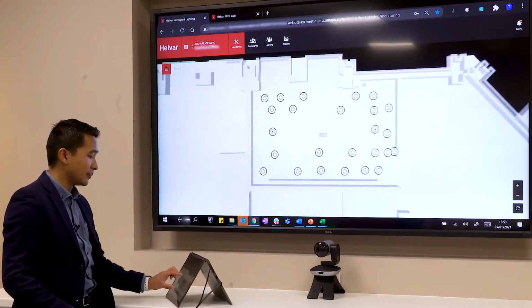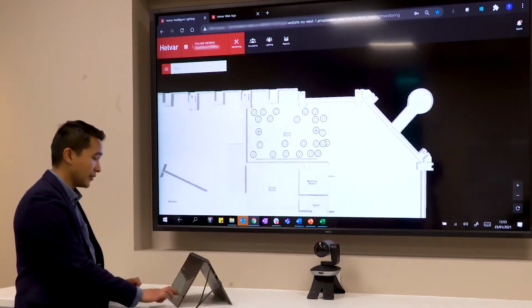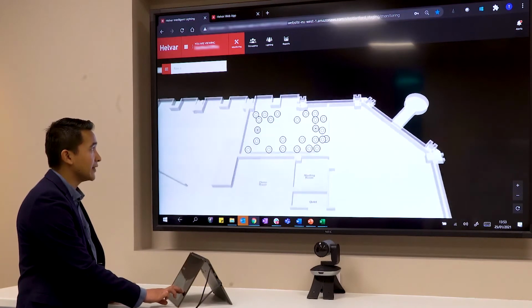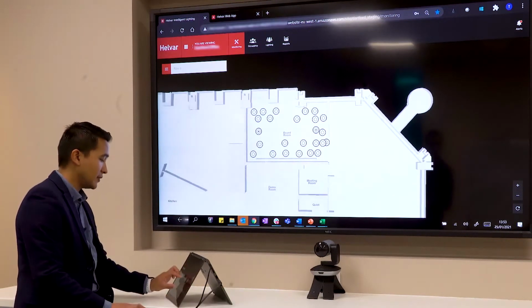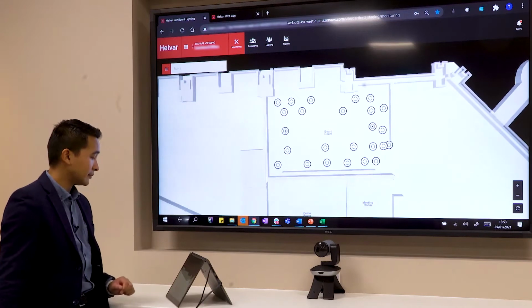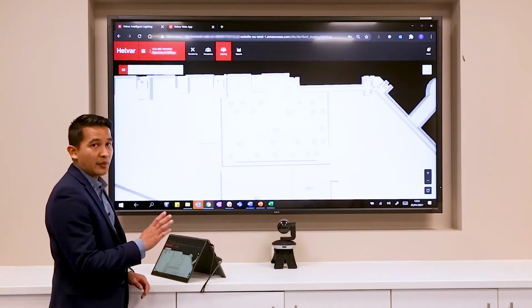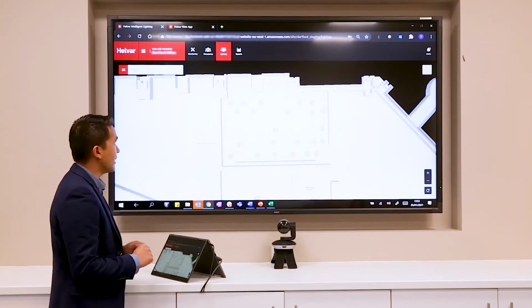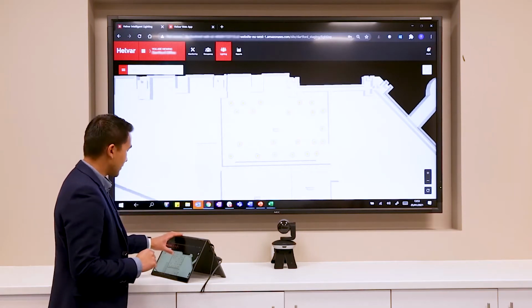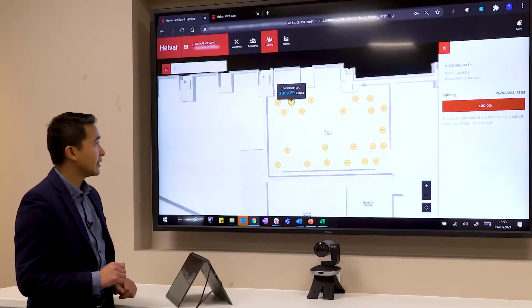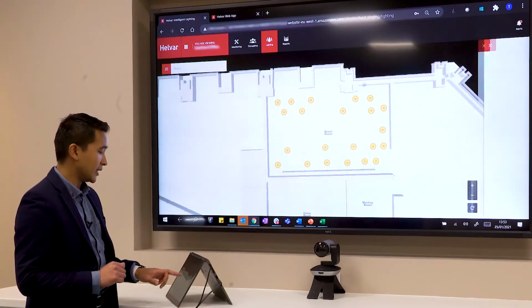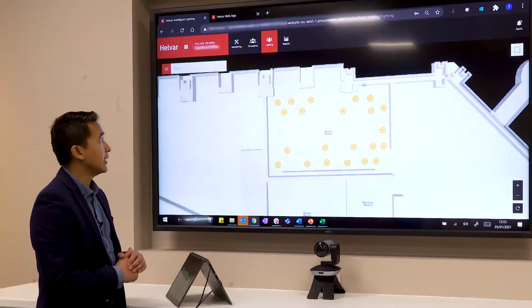Of course, you can pan, tilt, zoom, and it's actually a 3D display like this. So you can have different visualization views depending on your preference. And you can see what the current status of the lighting is at the moment as well. So if I click on the lighting tab at the top, you can see what actual levels the lighting is at by clicking on a particular one or actually just viewing it in this particular way.